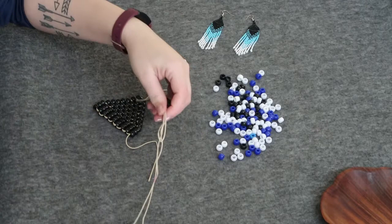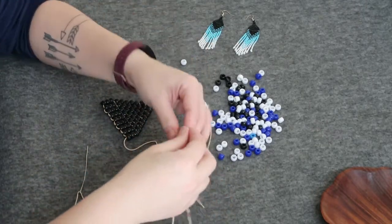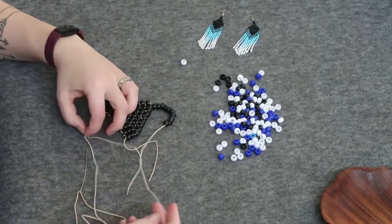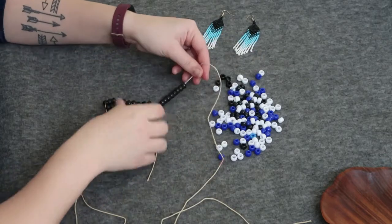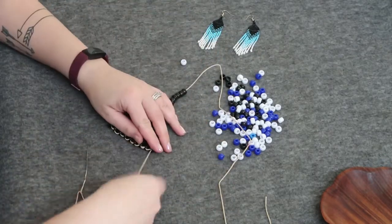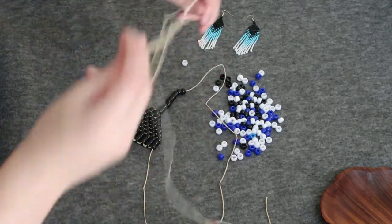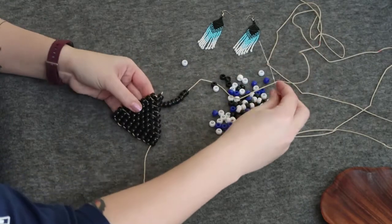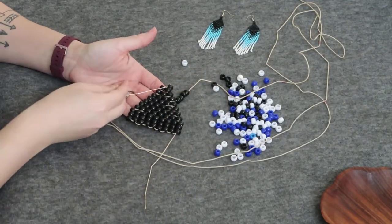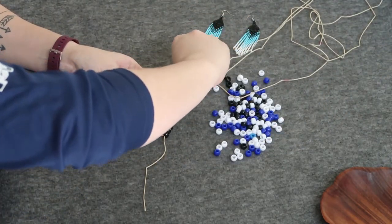So these 10 black beads are going to serve as the home for the earring hook. So with our tail on our right, we picked up our 10 beads. We're going to take our needle and we're going to go down the entire length of this left-hand side. So we're going to go down.